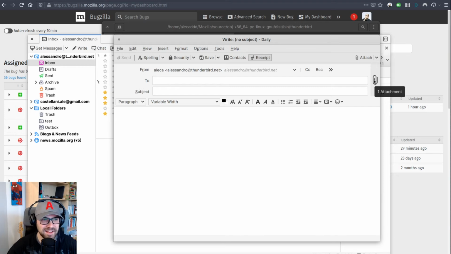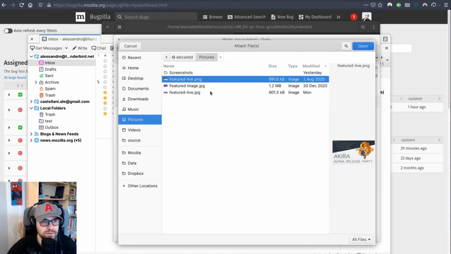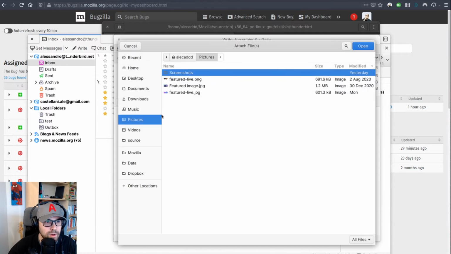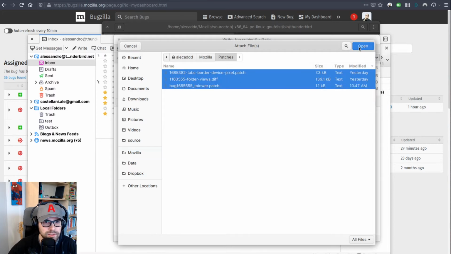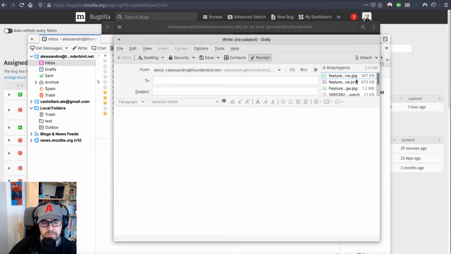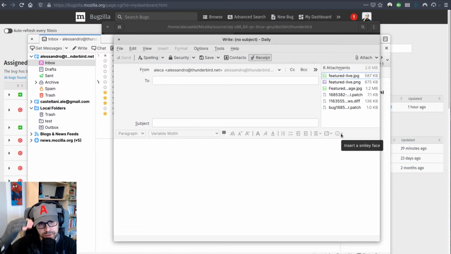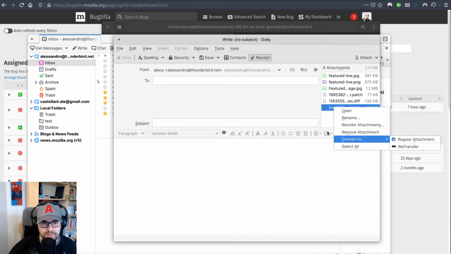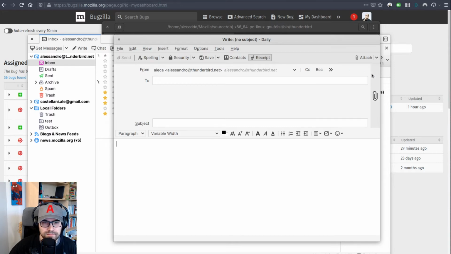I've never seen anything like that in any other email client or any other application. And then the other problem is that if you have multiple attachments and you start attaching other things and it starts growing, maybe I can grab a couple of patches. Yeah, I can grab all these patches, open up. This is how you manage the list of your attachments, and it's pretty weird because you have to increase the height of the header in order to see the full list of attachments. That then makes the header look very weird because it's all the same element, the same components, and then you have all your actions and things.